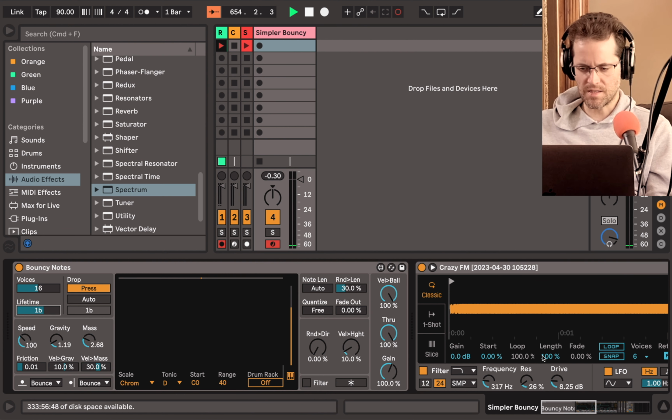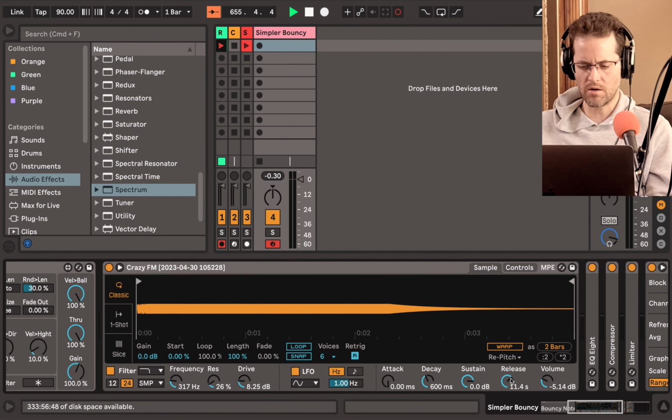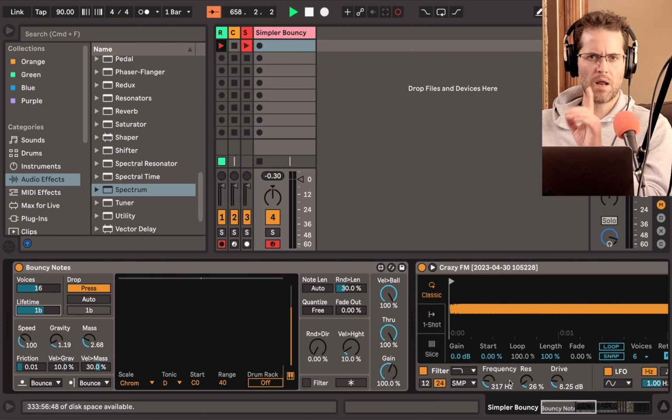And notice how we have that nice fade, right? The ball ended, but we still had a fade. Or excuse me, we had like a tail, a trail off. We had a release. Why do we have a release? Because we have a release right here, silly. But I wanted to say that because if you were wondering why that wasn't happening, that's why you would always want to look back there.